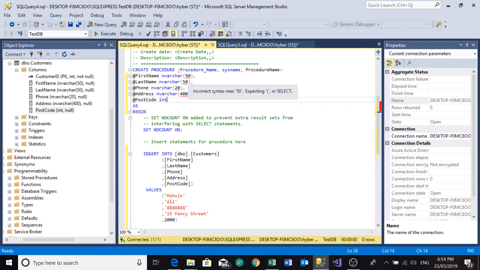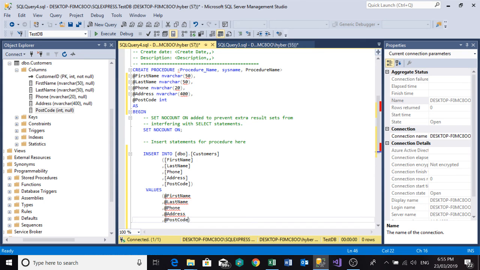And then what we do here is we pass the parameters: first name, last name, phone, address, and we pass here postcode.